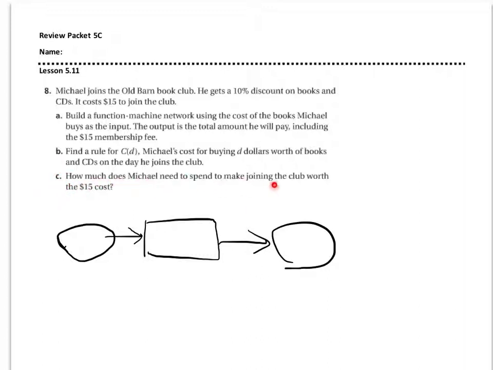How much does Michael need to spend to make joining the club worth the $15 cost? If he only spends a certain amount, he's not going to get the benefit out of being a member, because you have to pay $15 first. But generally speaking, the more he spends, the more benefit he gets, and the less he spends, the less benefit. That's the whole point of membership, right? So how much does he really have to spend to get the most benefit out of it? That's problem 8.